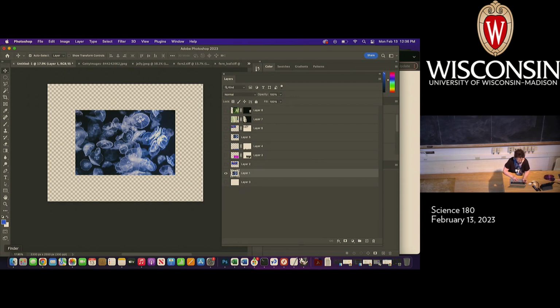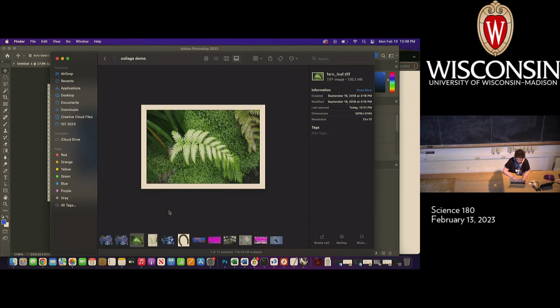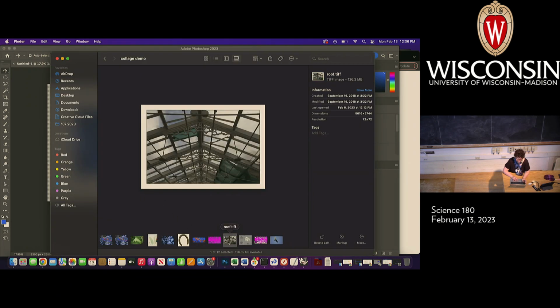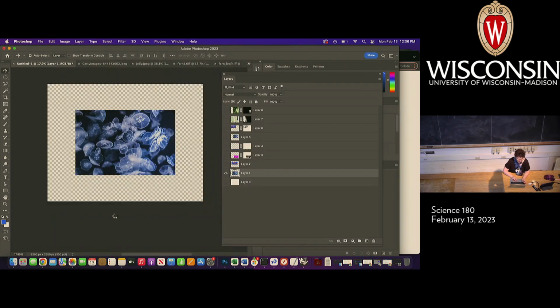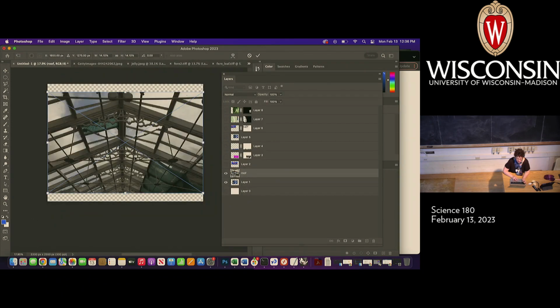So I think the question that we need to ask ourselves is, what's our image size, which is 3300 by 2550 pixels? And do I have any images in this stack that would function really well as background images? So it looks like this image has enough resolution to actually just be added to the background. So I think I'm going to go ahead and just do that. And then we can use these smaller images for floating images as part of the composition.